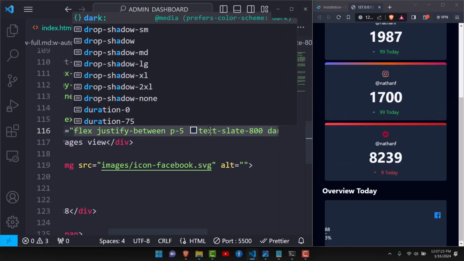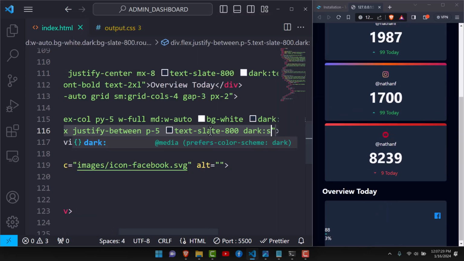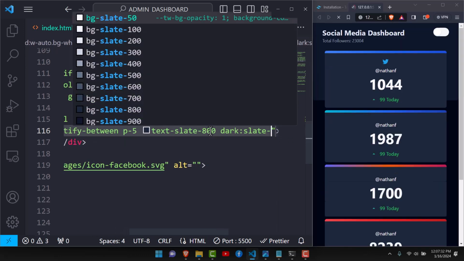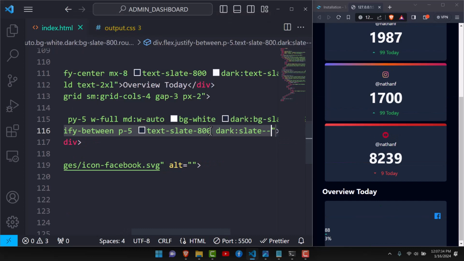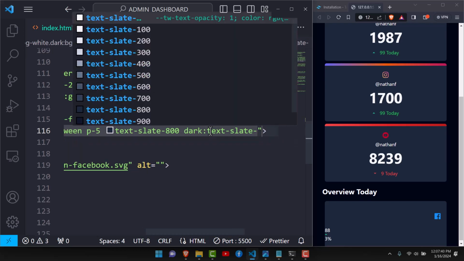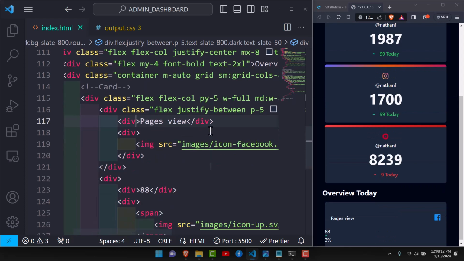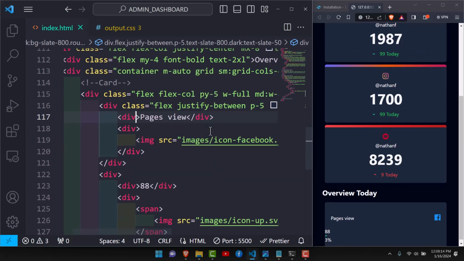On dark, this one should take text slate 850. And this one, let's just have it without, it's fine looking that way, so we don't need to add any class for the icon. We also don't need to add any class. So now we can head on to this other card.